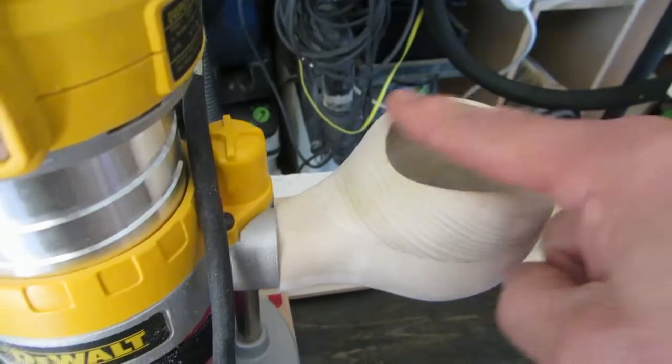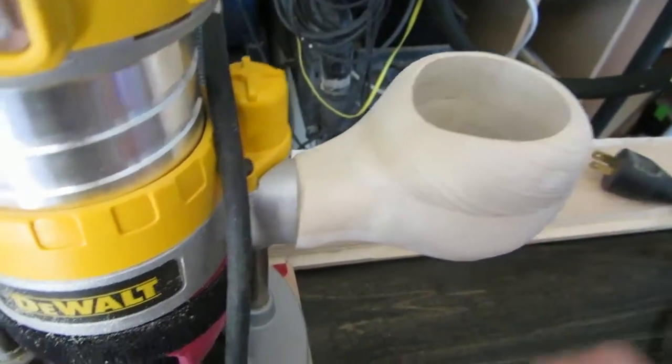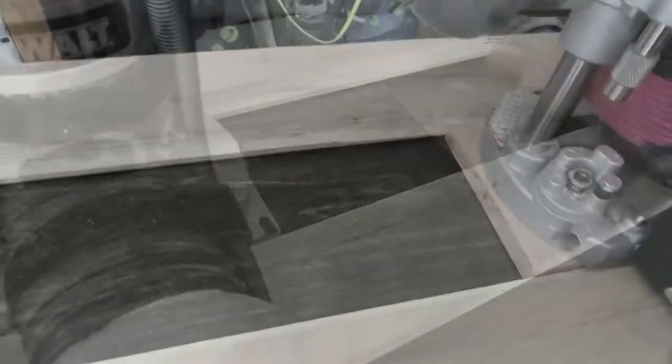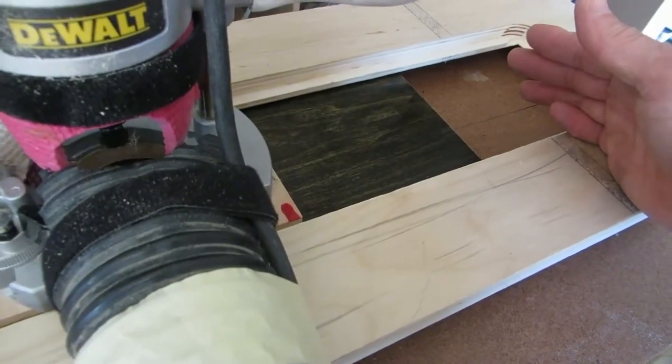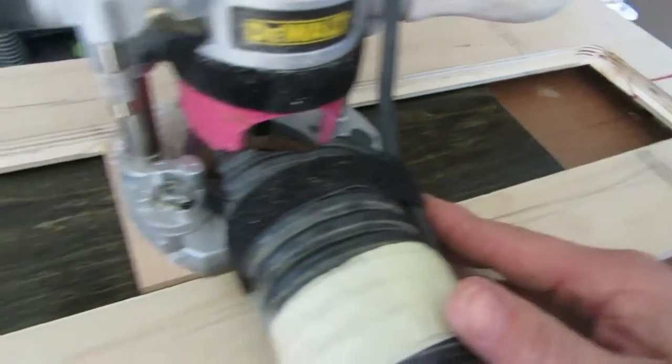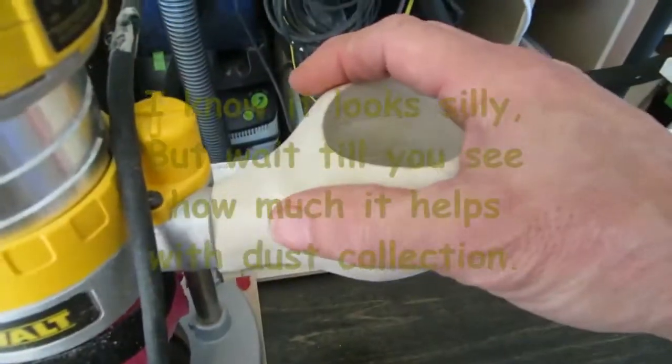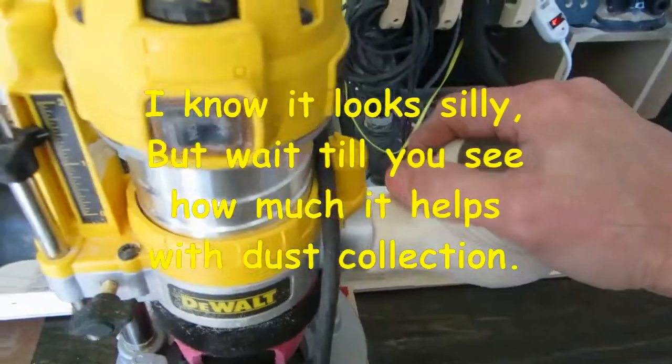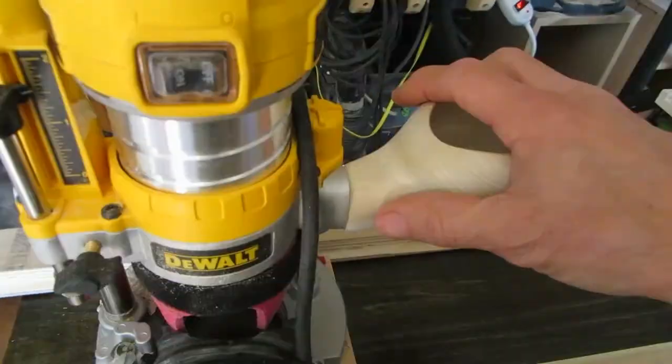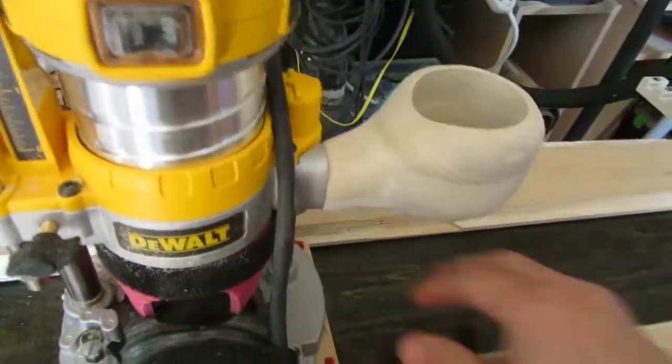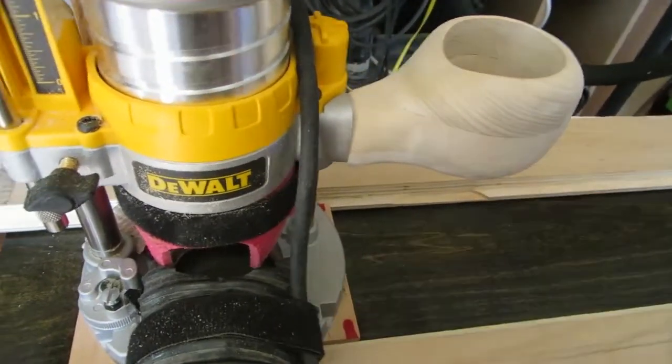Now, that is actually going to be for my secondary dust collection, because when I run this tool, if this was your last routed spot, that would prevent the consistency that you need at that end or the other. Try to collect as much as you can, and you'll see how this thing works. I believe in having two hands on my router when I work, and this helps me accomplish that and have a hose right on the flute that I'm cutting.